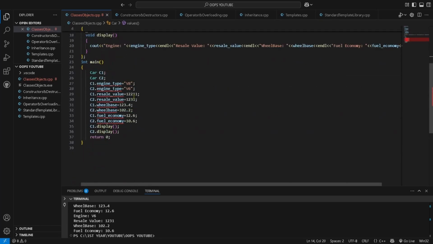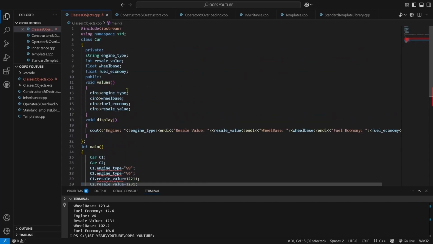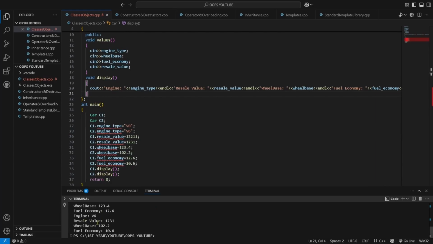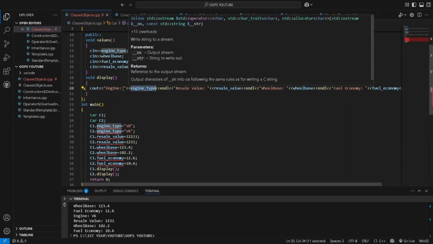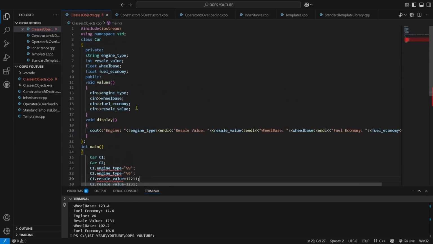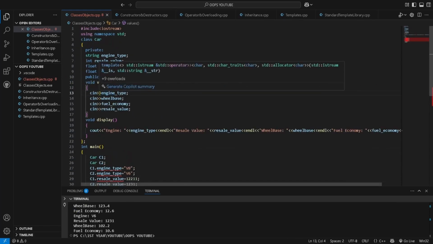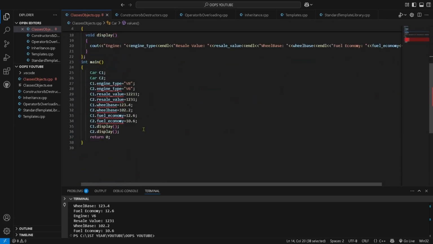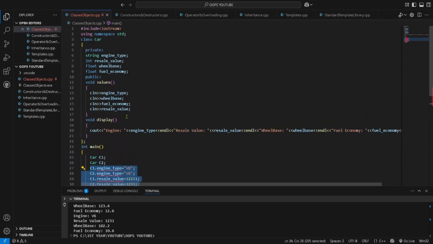Now, what I'm going to do is I'm going to remove this. So let's understand the difference between cin and cout. Cout prints the values to the screen. Like I said, you got here engine resale value, and this is the string that I told it to print, and this is the actual value. So what is cin? Cin takes the values from the user interface. Like I have to type in and it takes the values. Pretty cool, right? Because in every program we shall add a user interface. Instead of adding the values like this, we can add user input. So how do you do this?